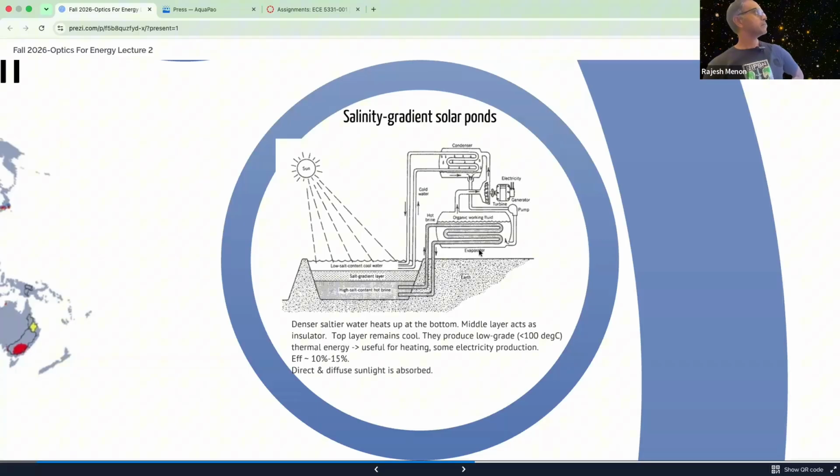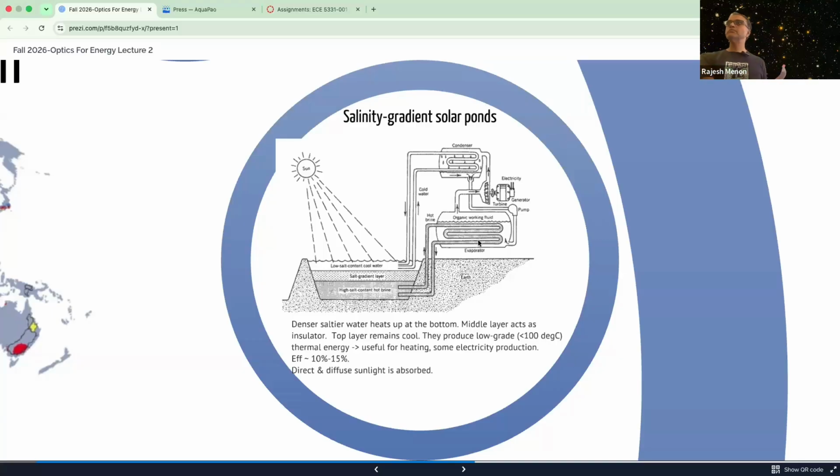some sort of tubing here, usually copper or whatever, and then you have some sort of organic working liquid that gets heated up. In the old days, it used to be freon and chlorofluorocarbons. Now it is different stuff. It turns from liquid to gas. Then it goes through and runs a turbine and creates electricity. And then it goes up here, cools on the condenser because that's a cold part, so this is the cold water here. And then it flows down and goes through this pump into the evaporator. And then it runs a cycle.